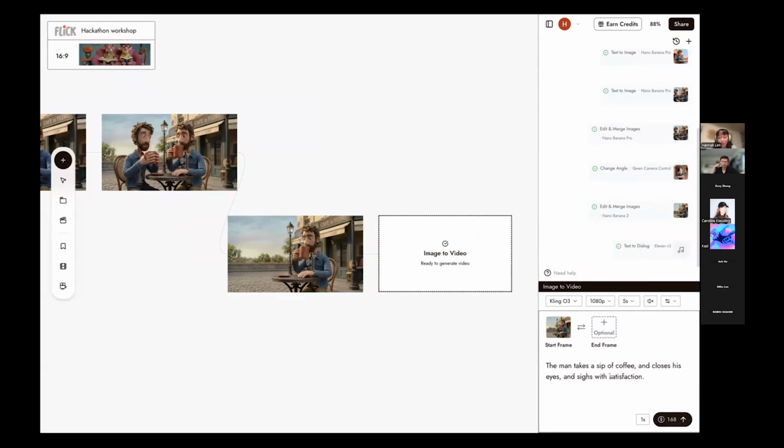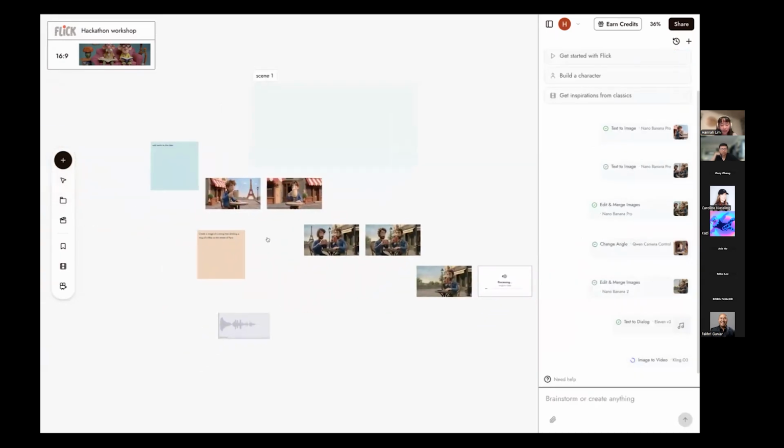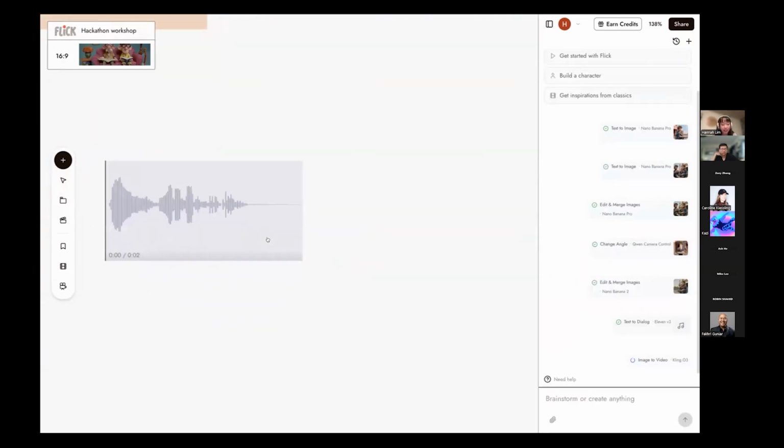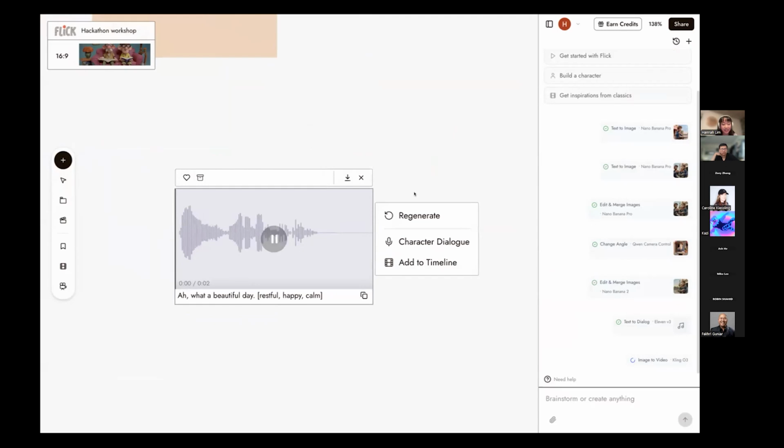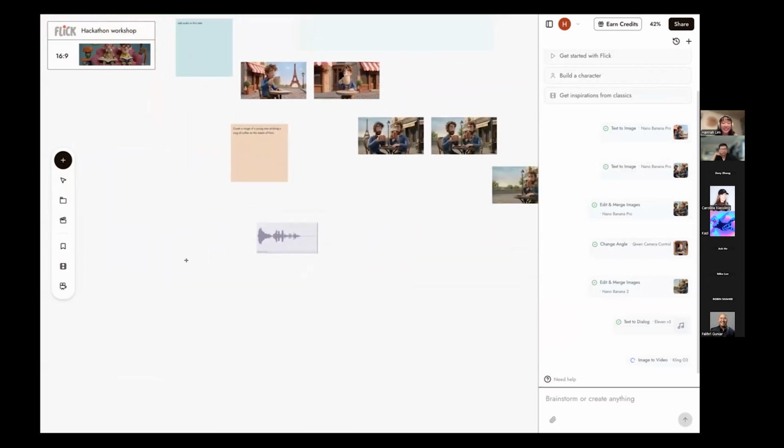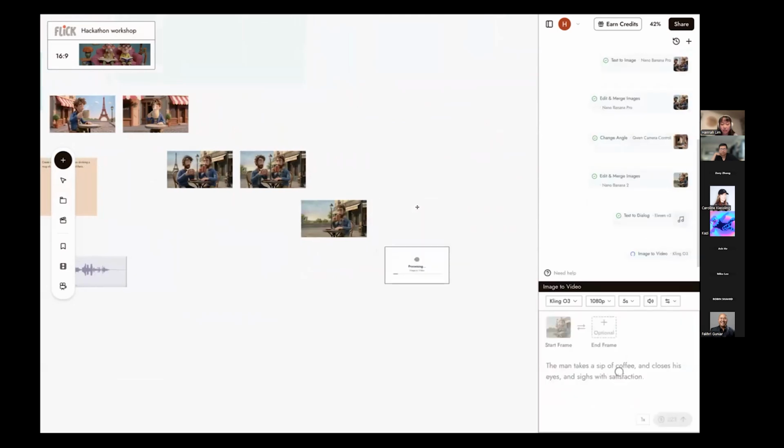I think this is kind of helpful because, as you can see, adding audio adds a little more credits. I'm going to use audio for this example. And then we can see that our audio is created here. So let's take a look. Cool, I'm liking it.